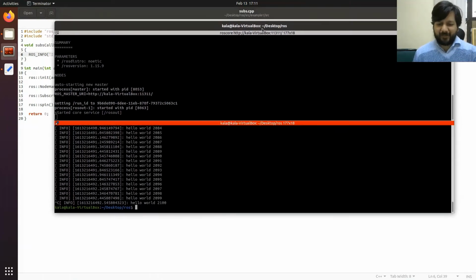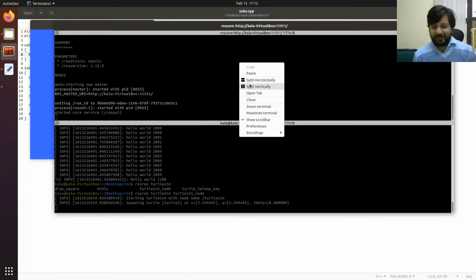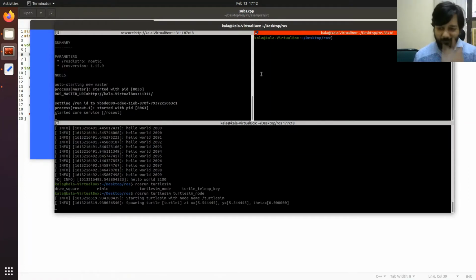So now let me run a simulator. I'll use a standard simulator which is already available, called Turtlesim. It's the simplest simulator. It does absolutely nothing. This one is not my program, it's a standard simulator, and there you see that there's a robot. And normally when I run the simulator, I see what this simulator is doing.